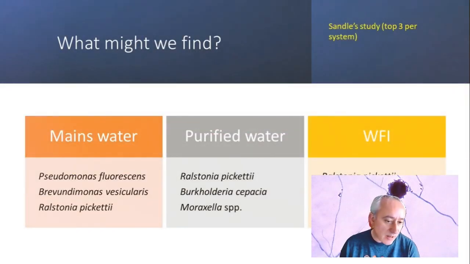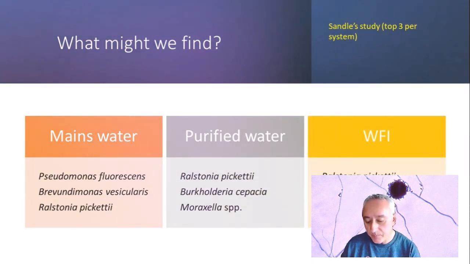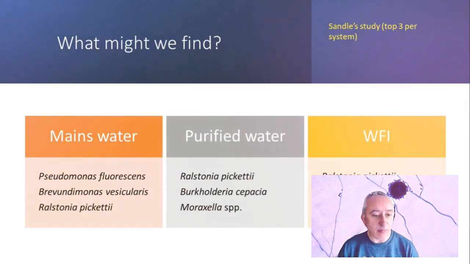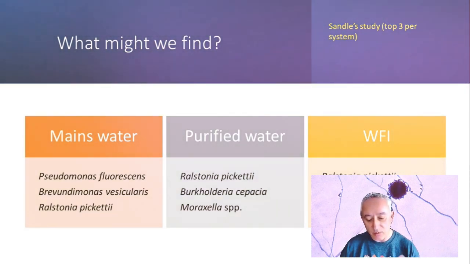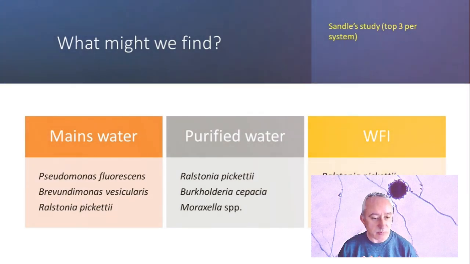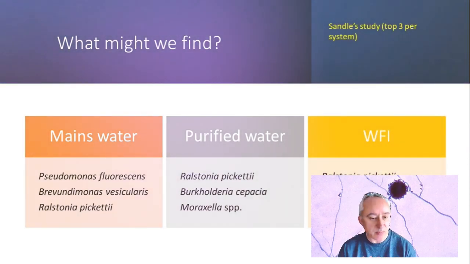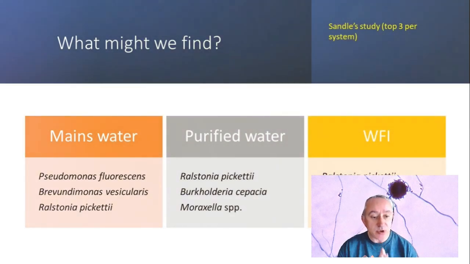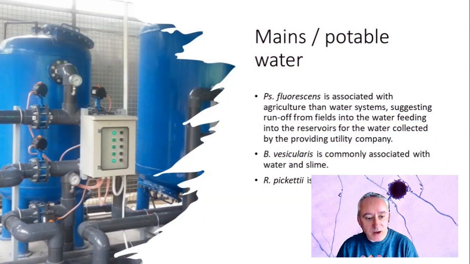And in this study I broke down the different contaminants into mains, purified water and water for injections. Now mains water is that water provided by the utility company, a drinking water standard, and this water is supplied chlorinated, and then the pharmaceutical plant would proceed to remove the chlorine and soften that water through demineralization. The purified water was water produced by reverse osmosis, so it's using semi-permeable membranes with a substantial pressure, and the WFI was produced by distillation. There were relatively high levels of Pseudomonas fluorescens, which can grow at ambient and lower temperatures.